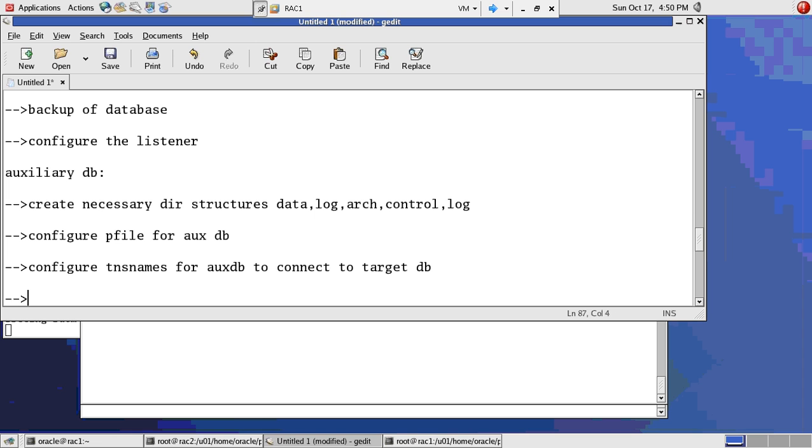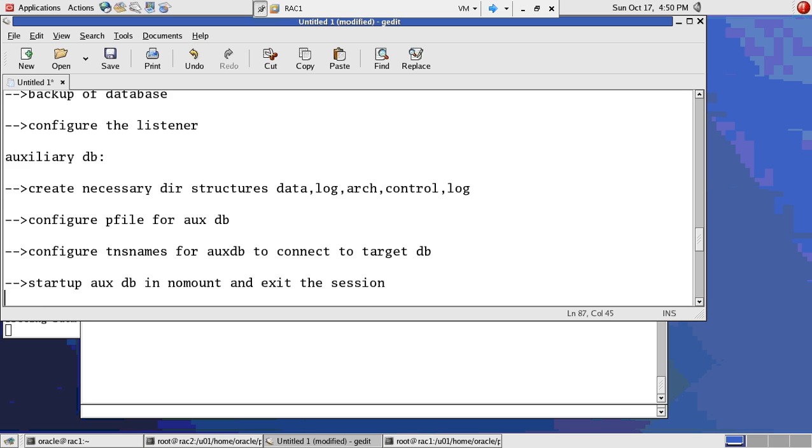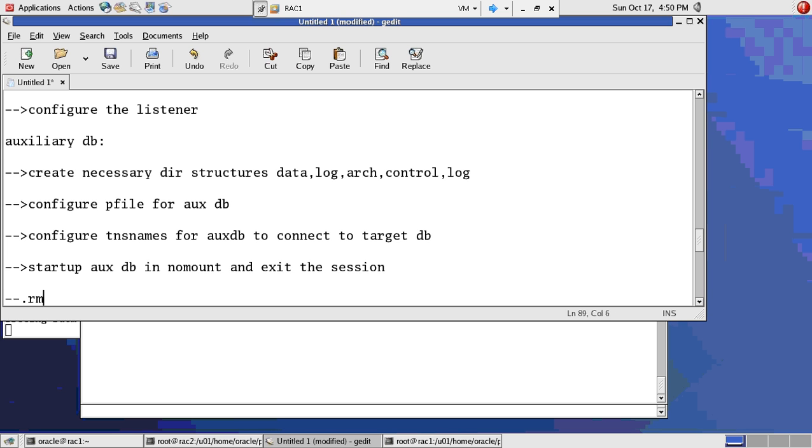Then after configuring the TNS names, what is the next thing you have to do? You have to start up your auxiliary database in nomount stage and exit the session. This is very important. Then after that, through RMAN, we will connect to your target database remotely.